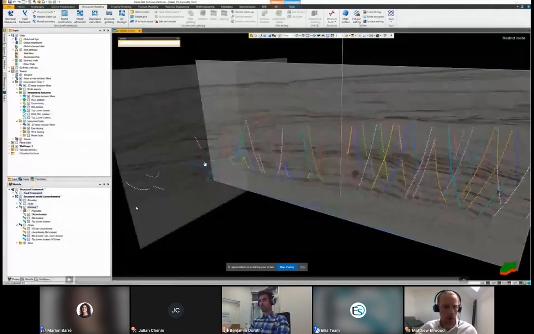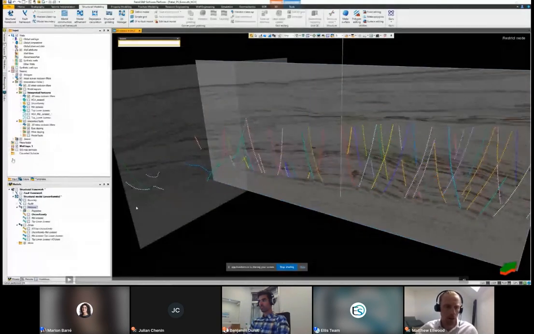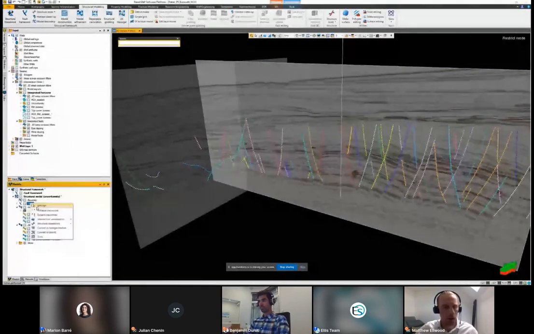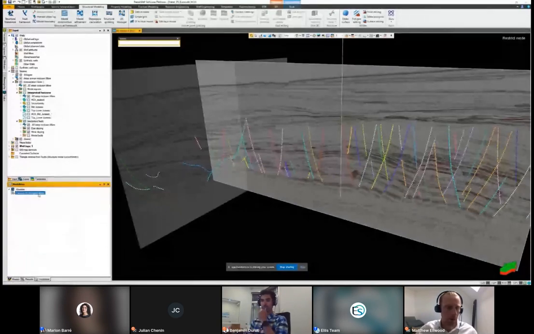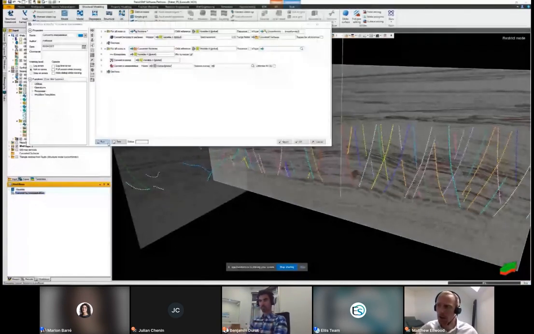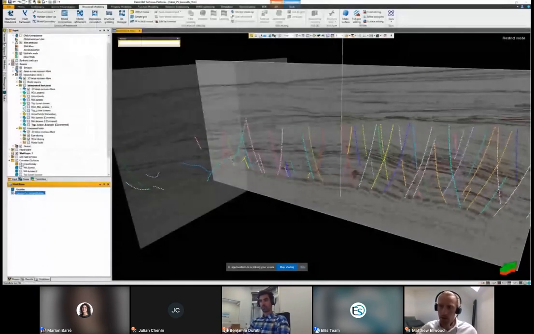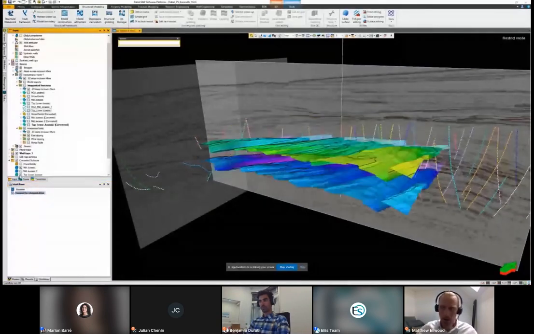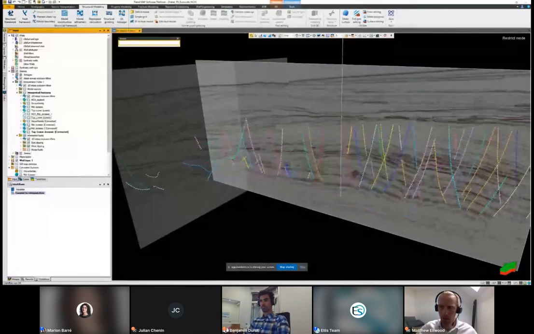So to continue that workflow in PaleoScan, I need to be able to transfer that data. So I'm going to use the connector to share that information from my Petrol project into my PaleoScan project. And I can simply do that by right-clicking on the fault framework, converting that fault framework to triangle meshes, which creates new objects in the input tree. And I can use a short workflow, or I can use my existing horizon interpretations to generate bounding surfaces that I then use in the generation of the model grid. And Ben's going to walk you through that process.